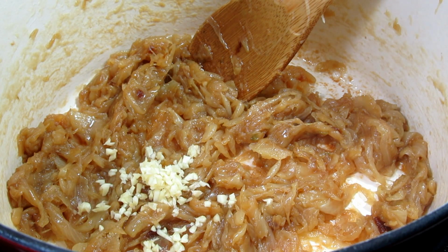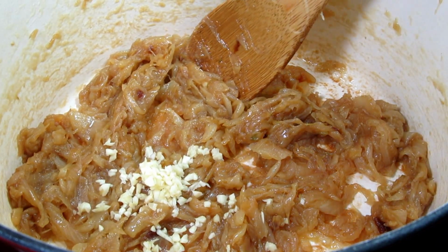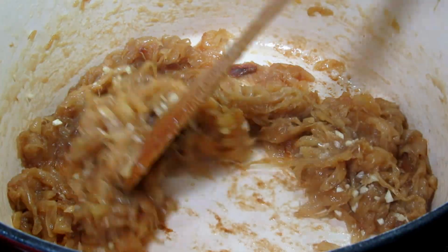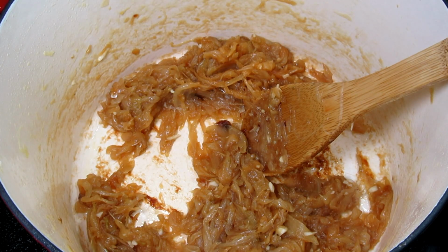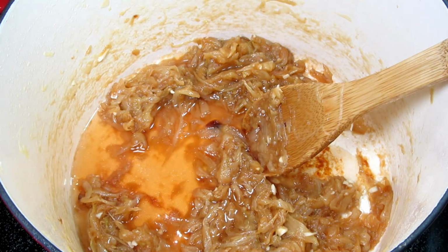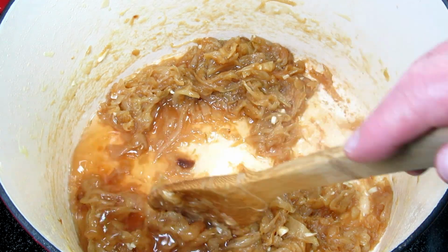Adding in 2 cloves of minced garlic, stirring and cooking for another minute. You don't want too much garlic, just a little hint in the background. To help deglaze the pan, I have half a cup of sherry, and this will help add some of that classic French onion soup flavor. Giving that a good stir and scraping the bottom.